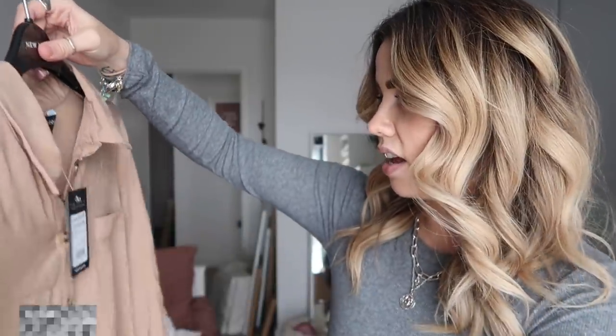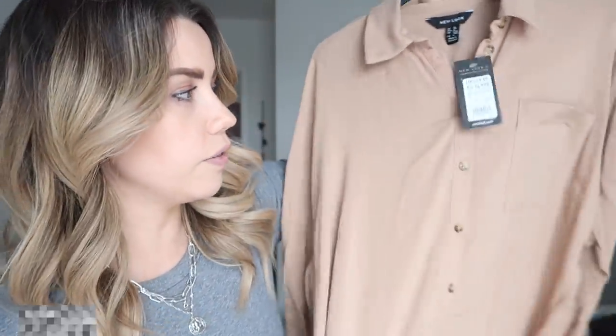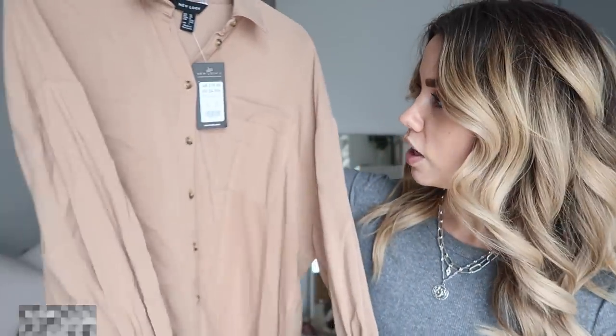This is a 10 and it is this cute little tan number, which I thought was really nice, because shirts like this are great for everyday wearing as a shirt, but you can also wear them undone, over the top of a sports bra and leggings, or a nice vest top and leggings. Manifesting the summer holidays that we might be able to get, this would be really cute over a little white bikini, and then you can chuck some denim shorts on if you're out and about on the beach. It was £20 and I think it's really, really cute, so definitely one I'm going to be getting a lot of wear out of.